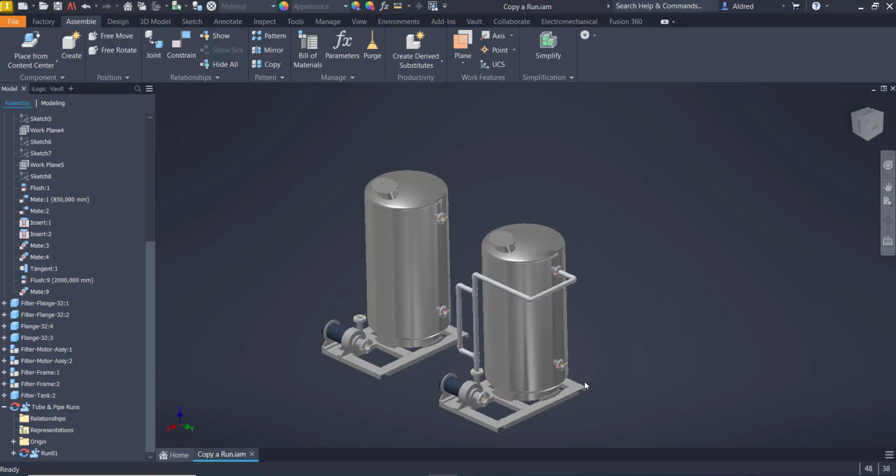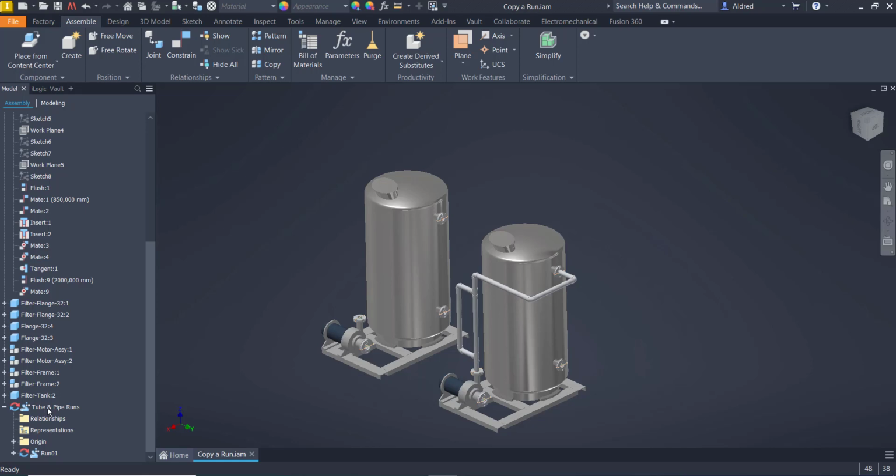In today's video, I'm going to show you how we can create a copy of a pipe run that we've already done in Inventor Tube and Pipe, and then we'll make it adaptive so that it can become not just a copy, but a copy that's just a little bit different. We want to modify it a little bit, but copying the run first is easier, it's kind of what we want, and then modifying that from the original.